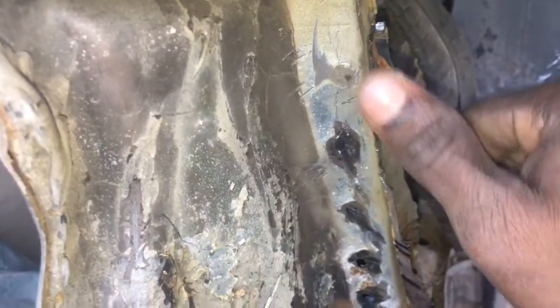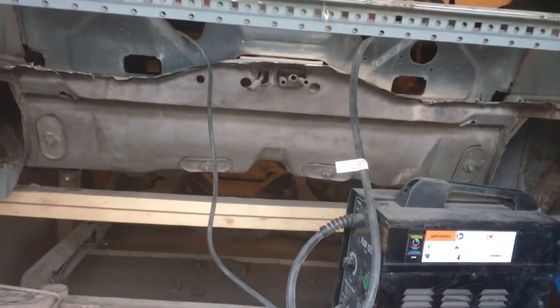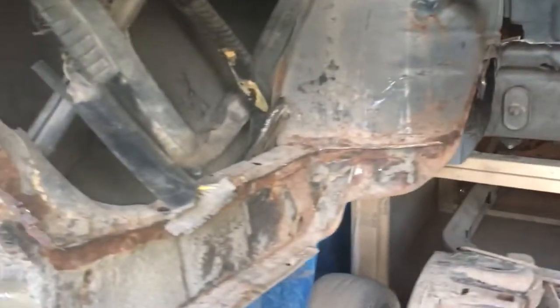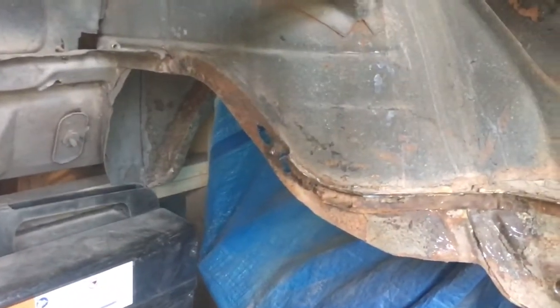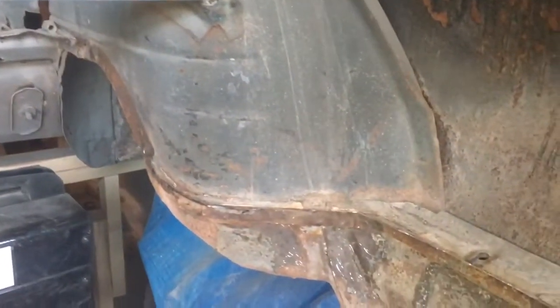I already started, as you guys can see. I'm just gonna use the same hole to spot weld it when I do the new panel. All these gotta come out, and I still got back there — the back piece facing the back seat — I gotta get that big piece out. Once I do, I just gotta go over and blast everything. Some spots I might have to fix — I have to clean that out and put a small piece of metal.